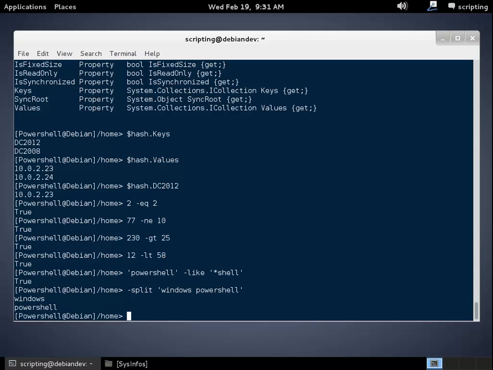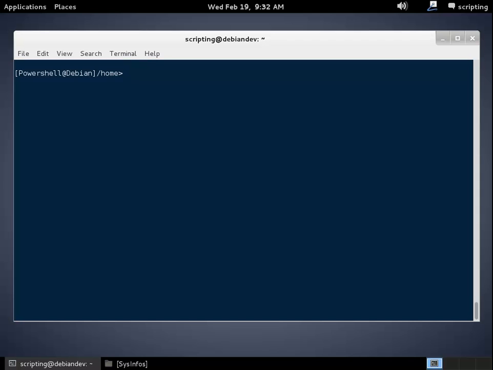Now let's begin the .NET utilization, because PowerShell is based on .NET, and .NET is the principal part of the development of PowerShell on Linux and Debian, C++ and C# development.